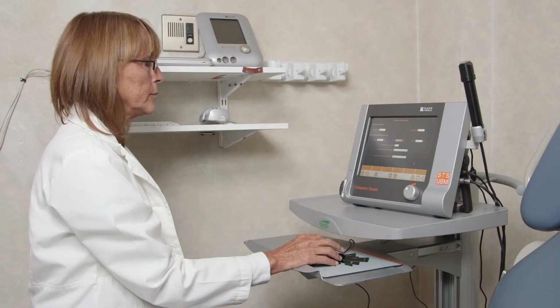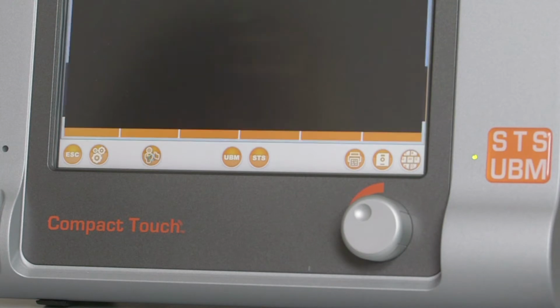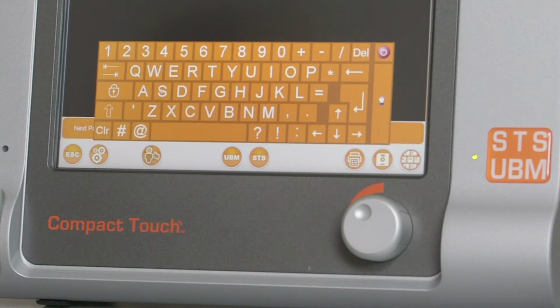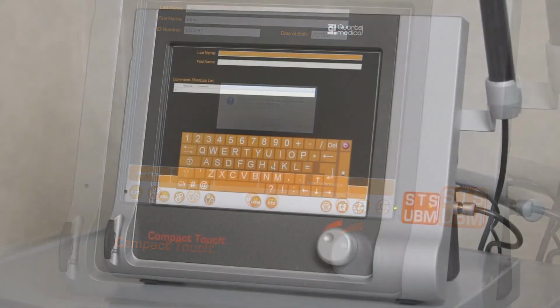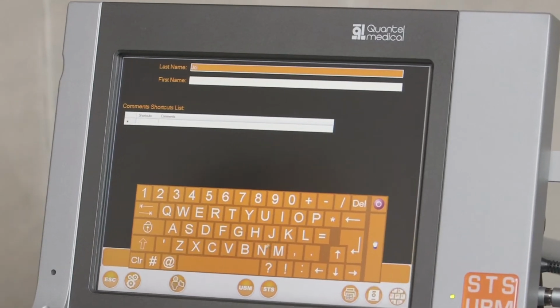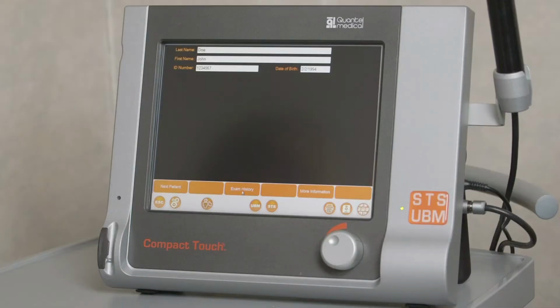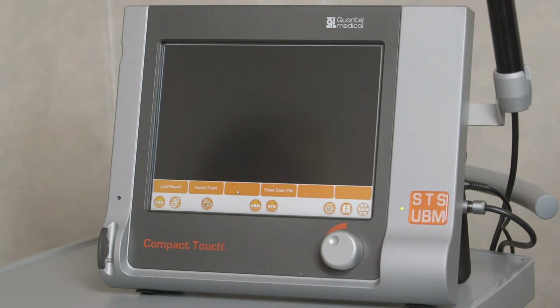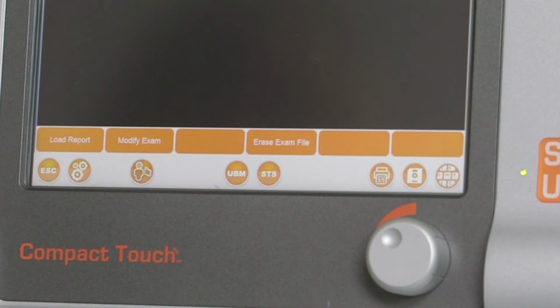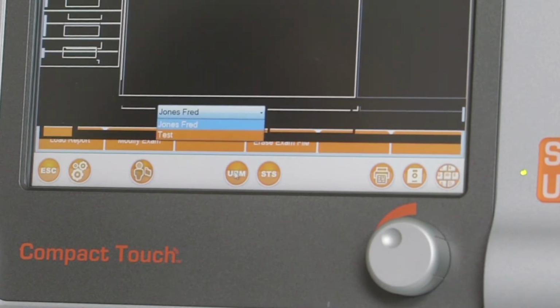To create a new patient profile, select the Patient File icon, fill in patient data, and select Save. A returning patient's record can be found by typing the first letter of the patient's last name in the Last Name field. A list of all existing patients can be viewed by typing a star or % into this field. The Exam History button at the bottom of the screen allows the user to access and modify all previous exams performed for a patient. To perform a UBM exam, press the UBM icon at the bottom of the screen.